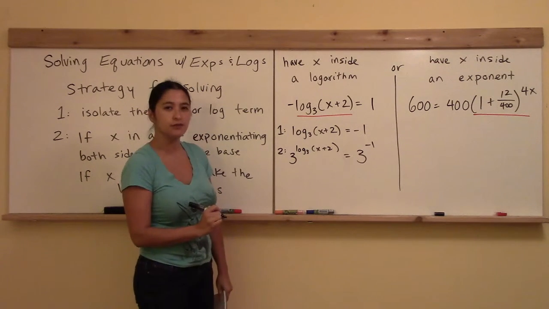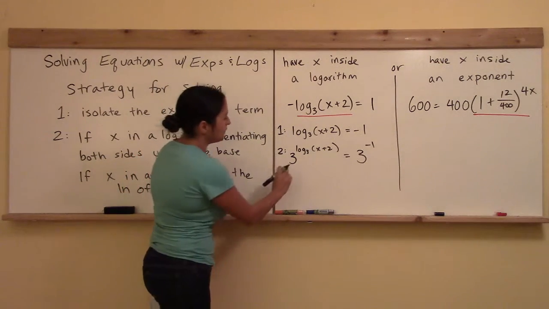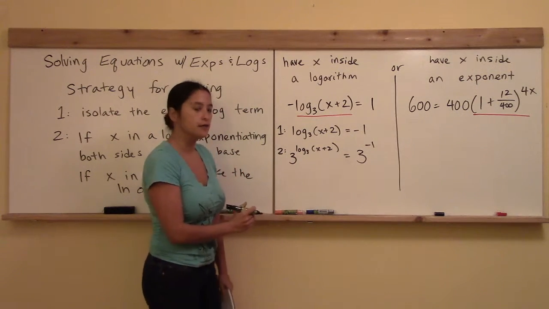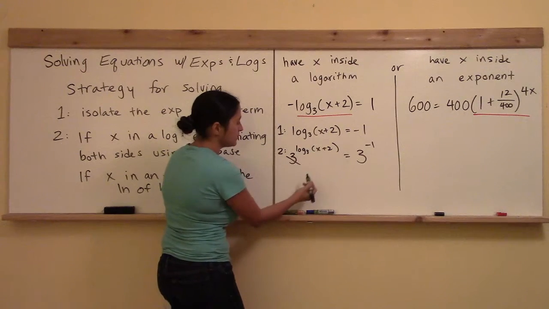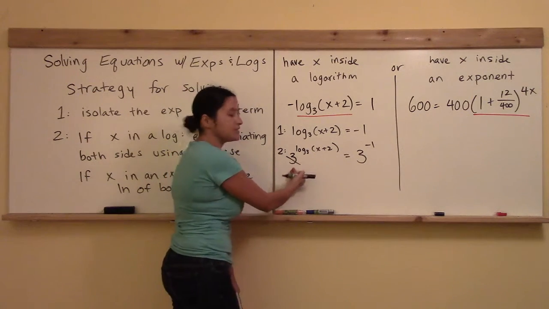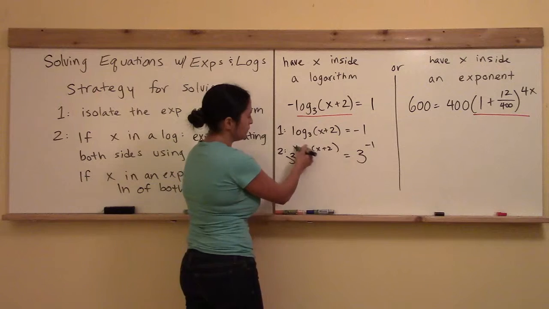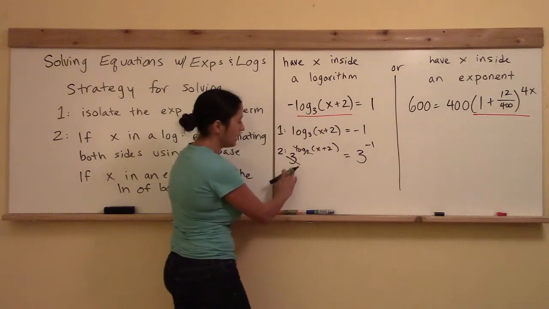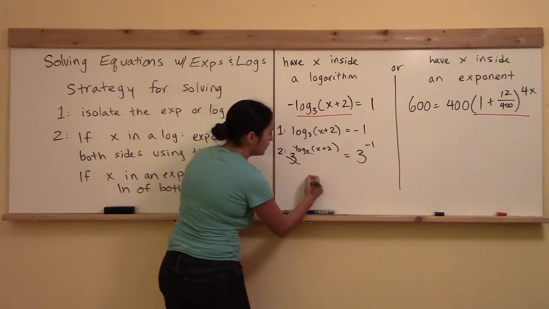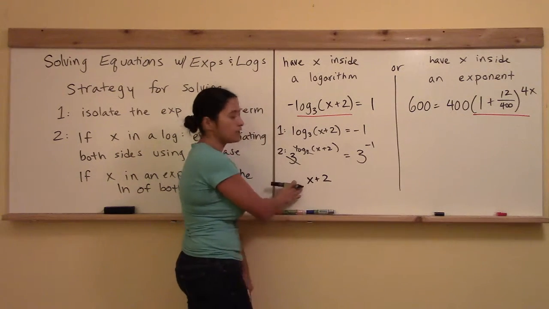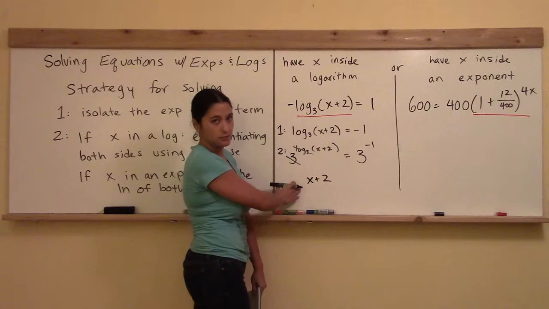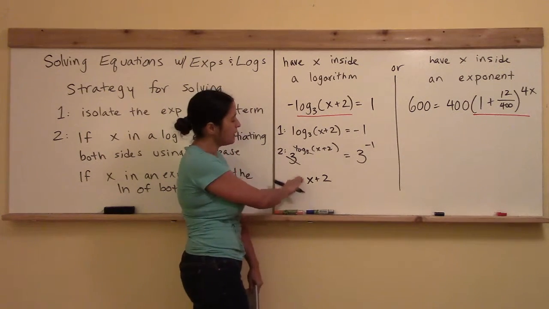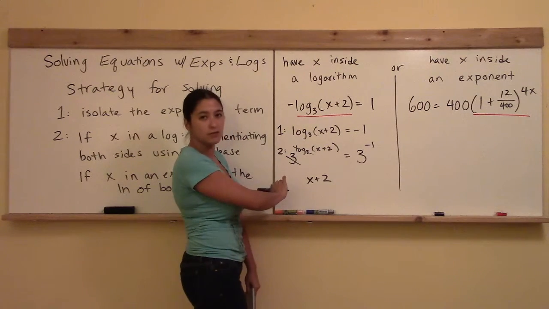And the reason that you want to do that, if you recall, a to the x and log base a are inverses of each other. Okay, so we're going to use that fact to cancel the operation of raising 3 to the something with the operation of taking the logarithm base 3 of that thing. And what's going to happen is when these two things cancel out, you end up getting the quantity that was inside the logarithm. Okay, so whatever's enclosed in the parentheses of the log is what you get after you cancel that out using the inverse function.